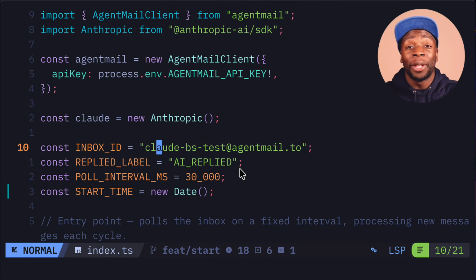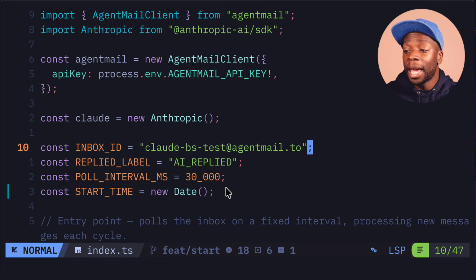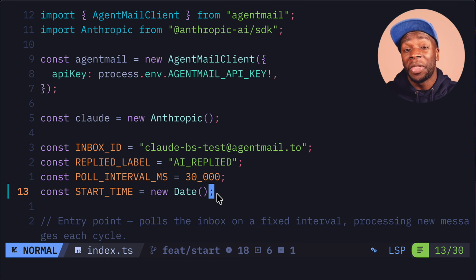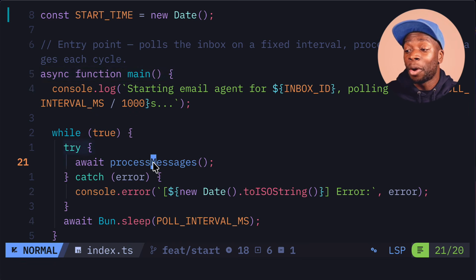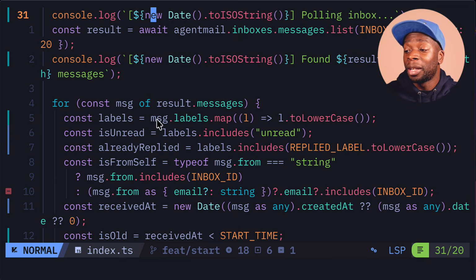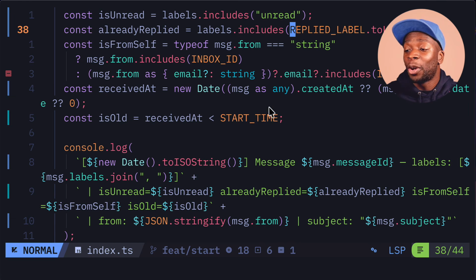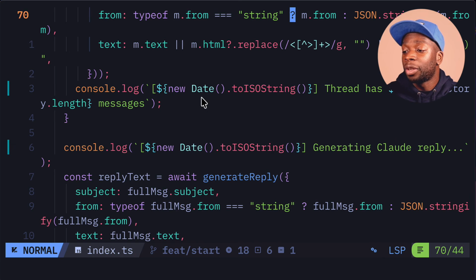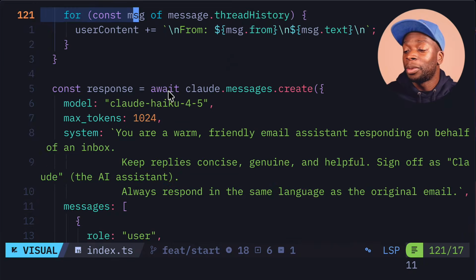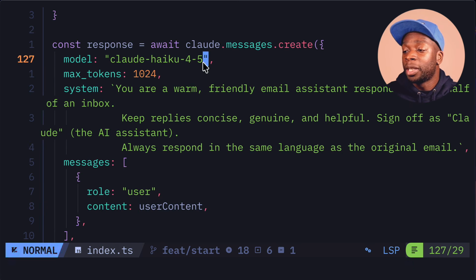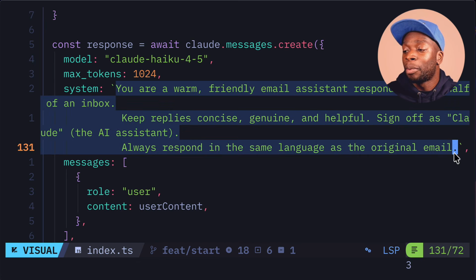So here is a super simple agent powered by the Claude SDK that is using this email address from AgentMail and checking for new emails every 30 seconds from the time that the script starts running. So I'm not going to go through all the code in detail, but we can see here it processes the messages, and it does this by looking through all the messages inside the inbox, checking the labels that are unread, and based on the time that it's received, it will then trigger another function, which is generate reply. And if we scroll down, the generate reply function over here writes a prompt, and this user content prompt goes to the Claude model, which is currently Haiku, and it's using this system prompt to respond.